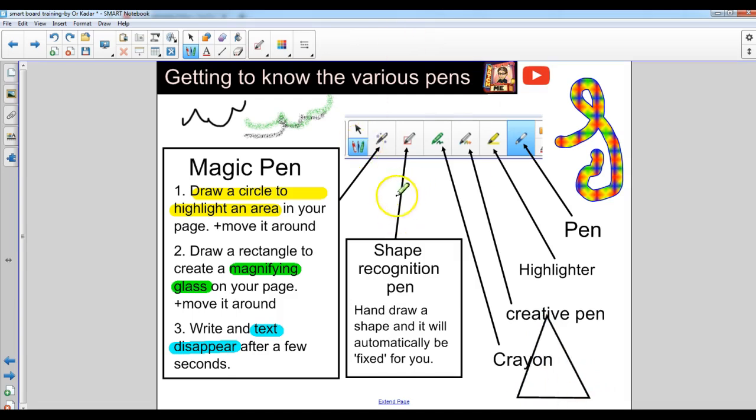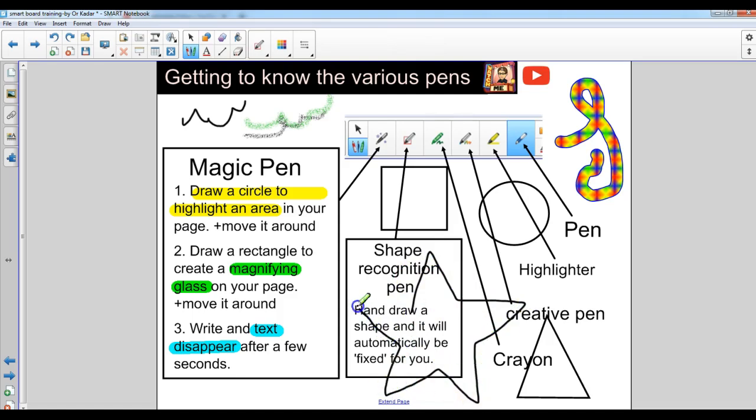identify a shape and make it nice and clear. It works with simple shapes like square, like circle, and you can try to go ahead for something like a star, but I'm not sure if that will work. So stick to the simple geometric shapes, and it works well. Let's undo everything.